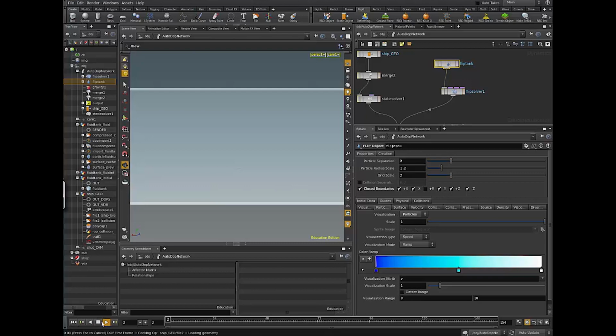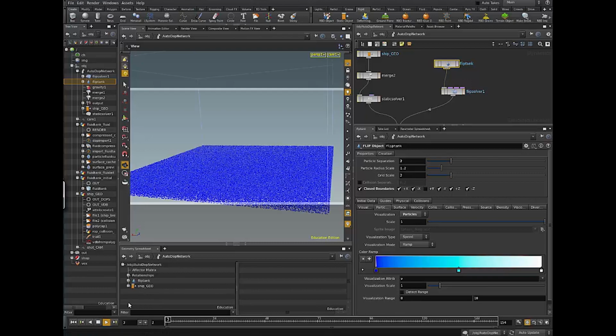If I have a look, we have a visualization of the speed of the particles from blue to white. And as you can see, areas which are colliding with our ship are turning from, well, it's ramped between these values.